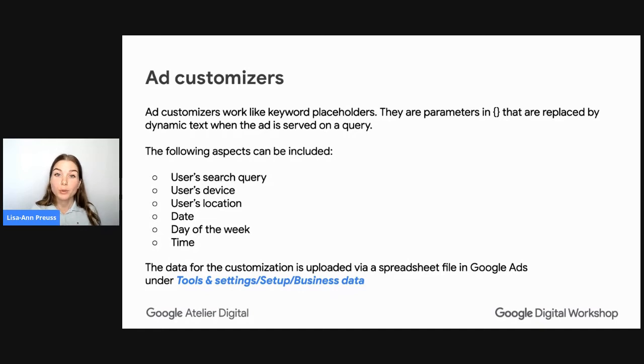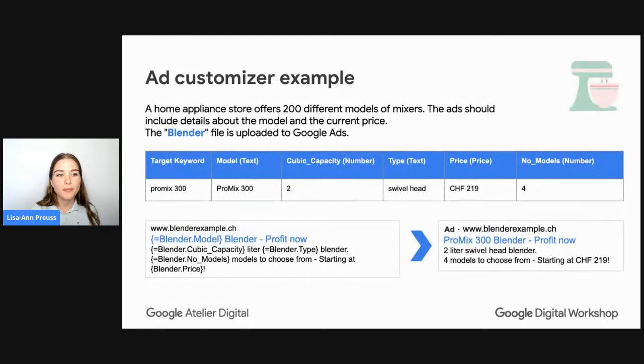And all you have to do is create a little table with those different parameters, and then upload that table as a CSV file to Tools and Settings under the Setup rubric in Business Data. So for example, if we had a home appliance store with not only hundreds of different mixers, but I mean thousands of different products.